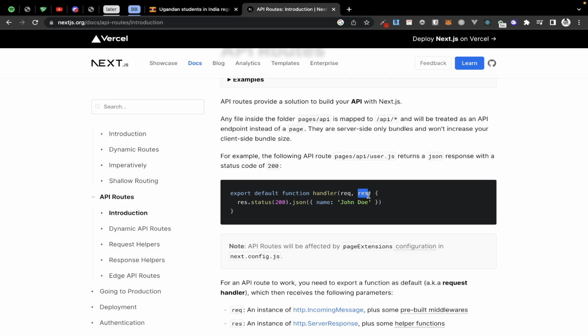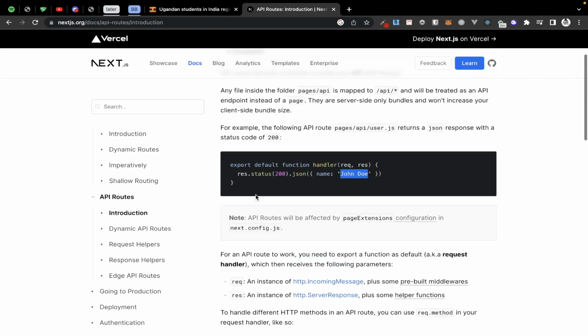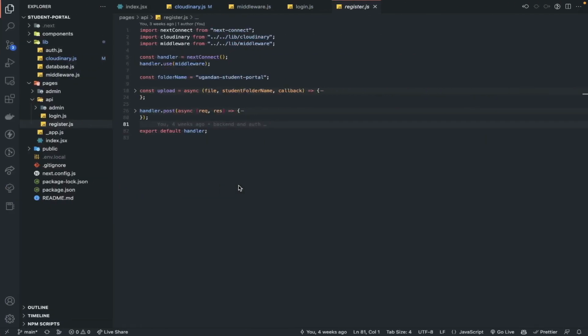And this is a response, res. This is a response object which is used by the server to send the data back to the client. So what we are doing here is res.status, which is the status code of the response, and then we are telling it it's JSON data, and then we are sending the data itself. Pretty simple. It's like the hello world of the API world. You just send it, and whichever type of request it is, whether post, get, whatever, it will only be handled by this guy.